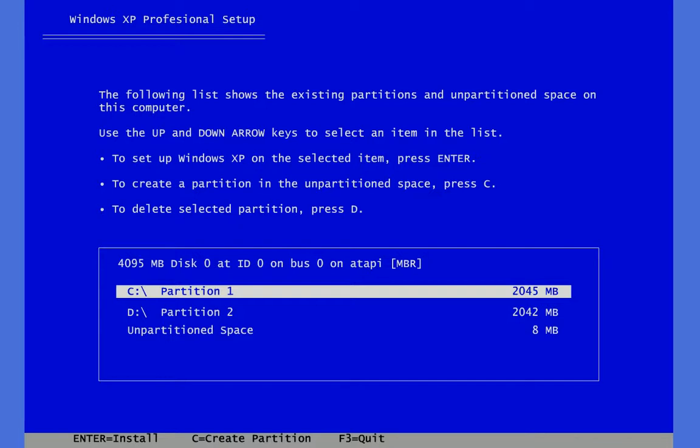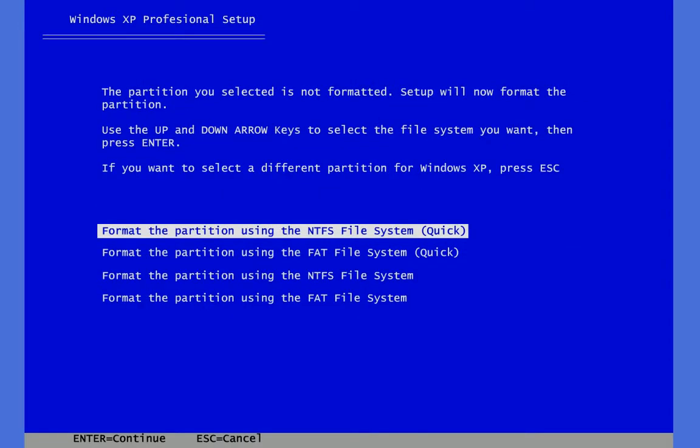To create a partition, press C and then a prompt will appear asking you if you want to use all the space of the disk for the partition. If you select no, you will write the amount of space in bytes for the partition. To create a second one, repeat the procedure. It will ask what file system you want to format your partition with. You can choose between NTFS or FAT32.